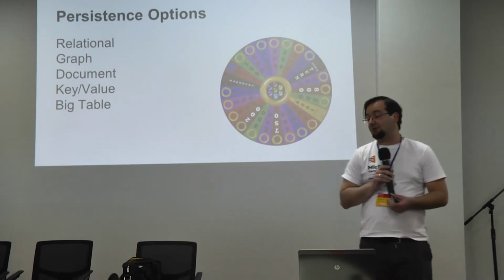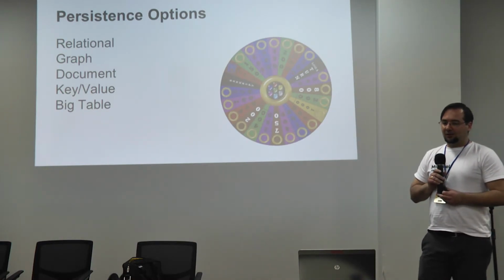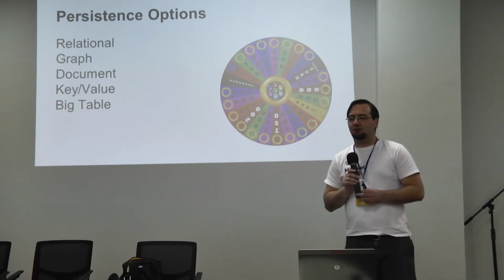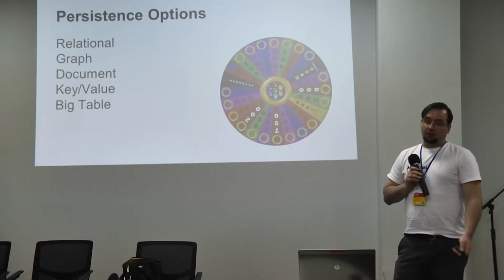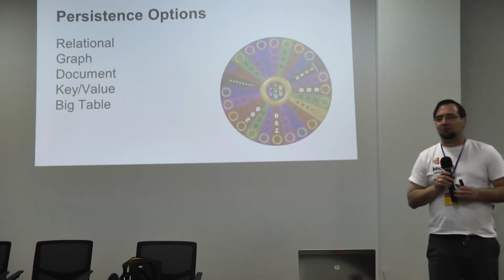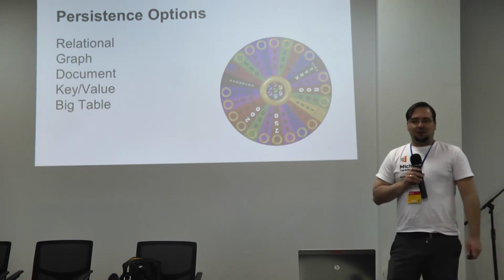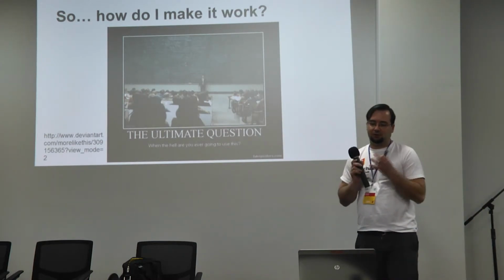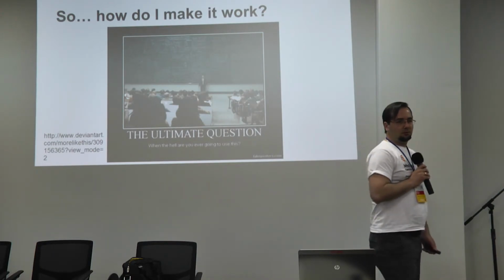Document database, I'm sure you have heard at least once. CouchDB, RavenDB, shameless pun. Key value stores, things like, for example, I like Voldemort DB, really nice one. Also, it's distributed. Bigtable, it's a really strange beast, and I won't talk too much about that because I never used it. But it also exists. So the biggest question is, how do you make it work?